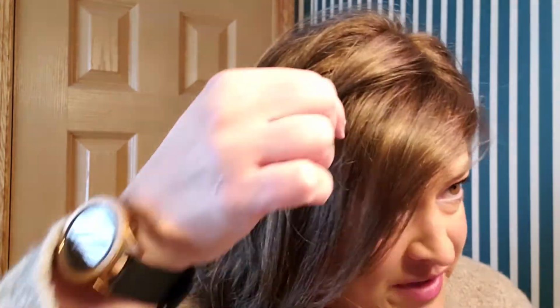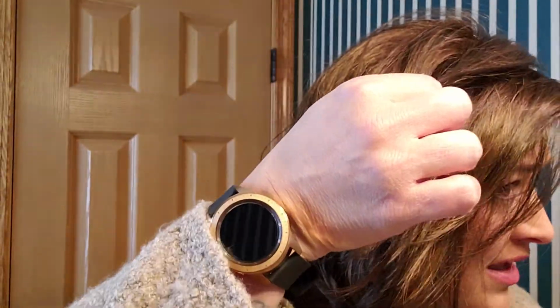This color is a medium brown. The bathroom that I'm in does not have great lighting to be able to see color, but I like their medium brown color a lot. I'm sorry, I have a mirror back here and I went up and looked at it because it's dynamic. It's not just one color of brown. It's got a lot of dimension. It looks like it's got some maybe caramel, and I would say it probably has some 6 in it. I'll have to play around and see if I can find the numbers. But if you're a brunette who likes more of a chocolatey, kind of warm but not too dark brown, this is a really pretty color. I think the name doesn't really do it justice. It's very dynamic, but without looking overly highlighted. It does look like maybe you've had some professional coloring done to it, but really appropriate and subtle.